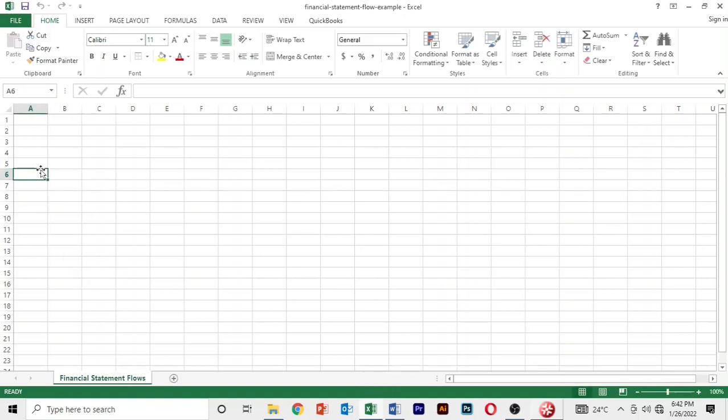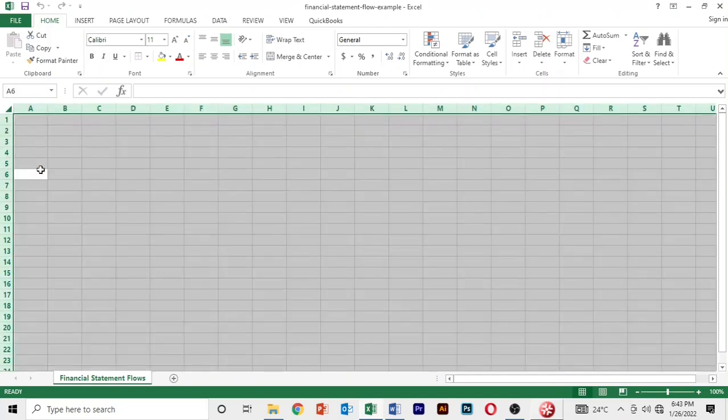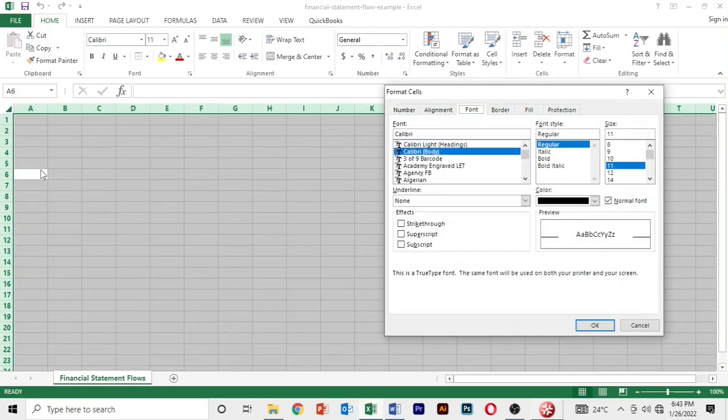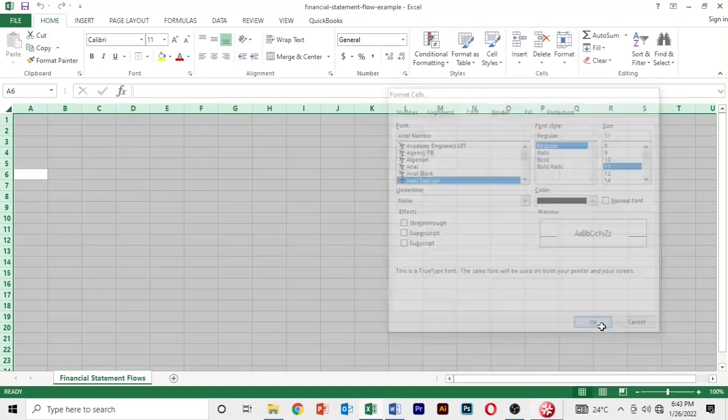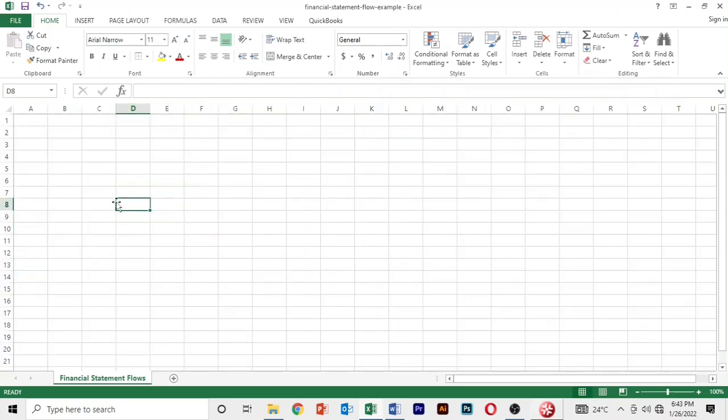To highlight, press on your keyboard Control A, and then press Control 1 to access the formatting panel, right? So let's select Arial Narrow, and then let's write here scenario 1, and then let's bold. To bold is Control B, right?